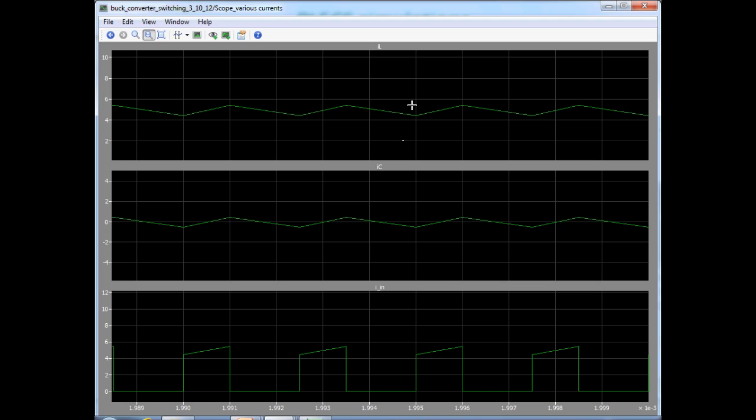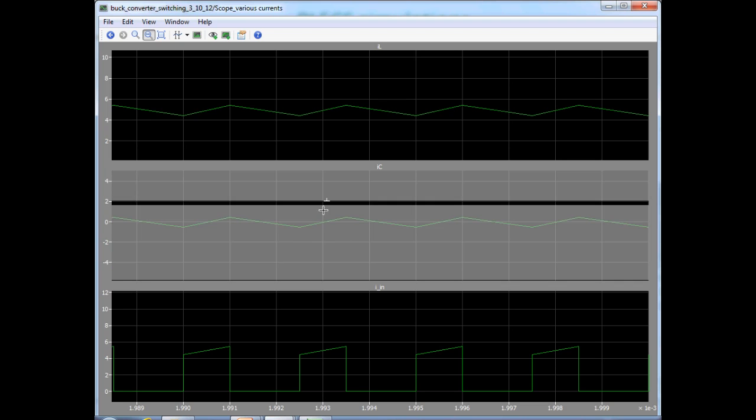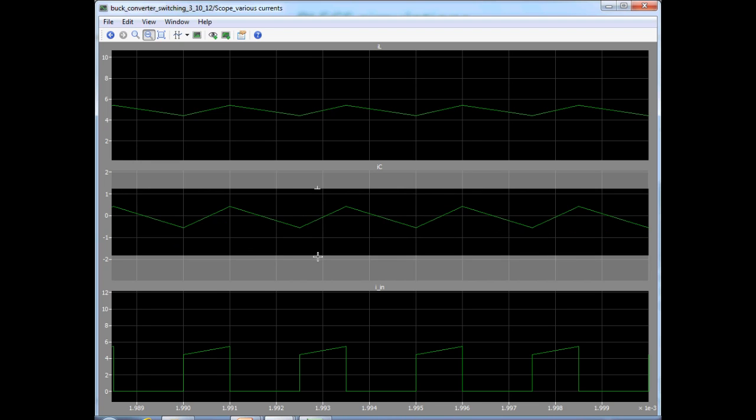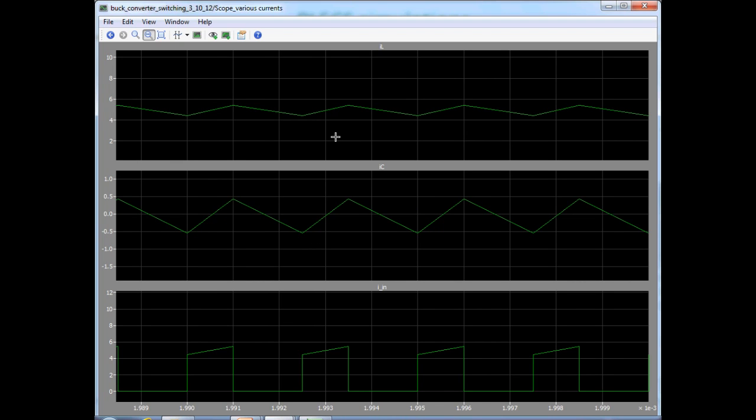The inductor current we've already seen, so not much to explain. It has an average value of 5 amperes, and the peak-to-peak ripple is exactly 1 ampere as we designed. Let's focus more on the capacitor current. What do we expect the capacitor current to be? It should have the same exact wave shape as the inductor current, except for the DC component of IL. So IL minus its average value of IO, that is minus 5 amperes, should be exactly equal to IC, and that is clearly what we see here.